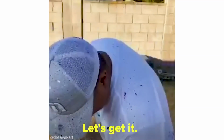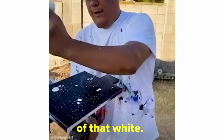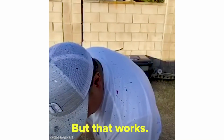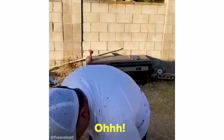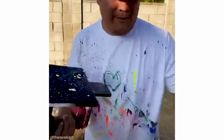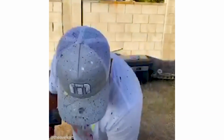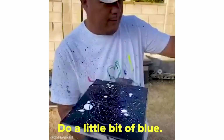Black canvas. Let's get it. I don't have enough of that white, but that works. Oh, they're blue. And then you do a little bit of purple. Do a little bit of blue.